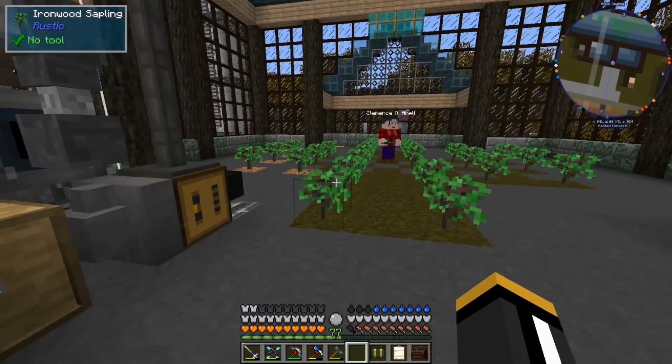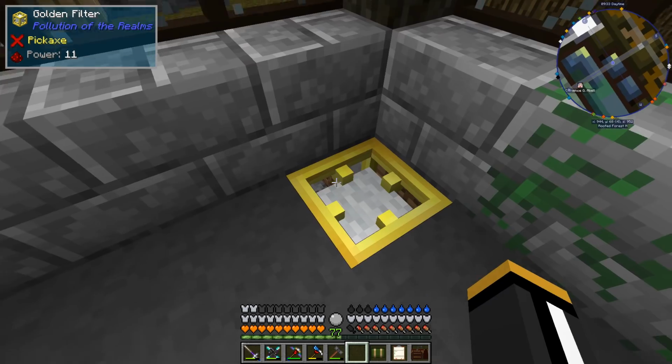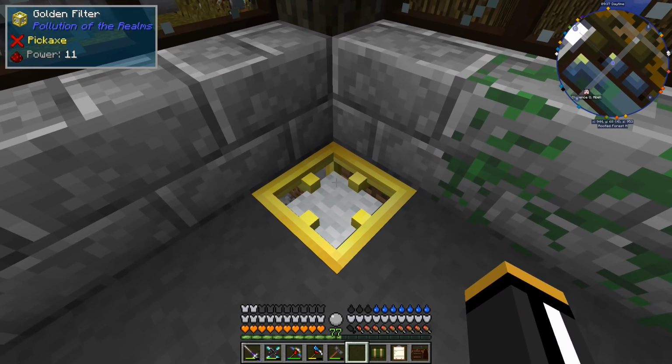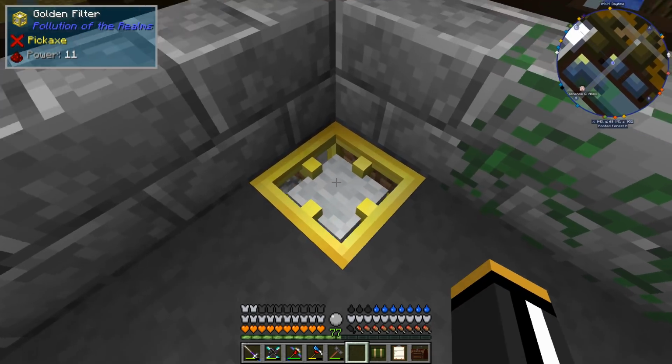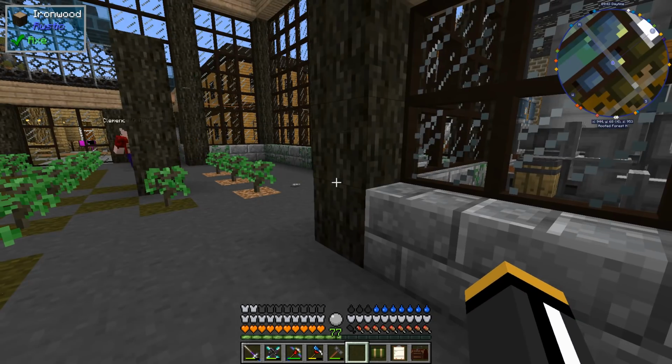The other bit of maintenance for this is because of the whole pollution of the realms thing. We're going to have to keep an eye on this filter. You can see we're already at power 11. This filter is filling up fast. So we may actually want to have a diamond filter here instead of a gold filter because it holds a lot more.